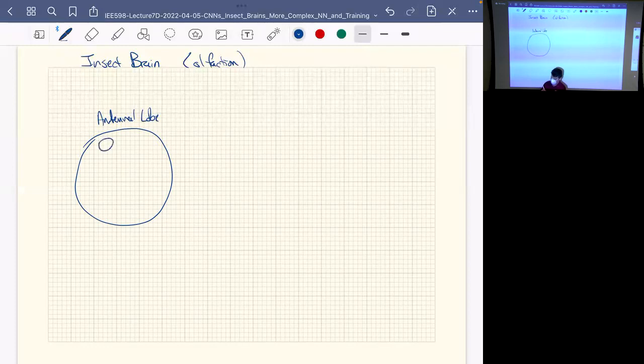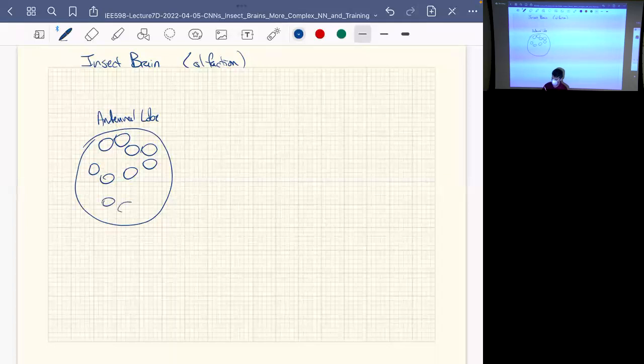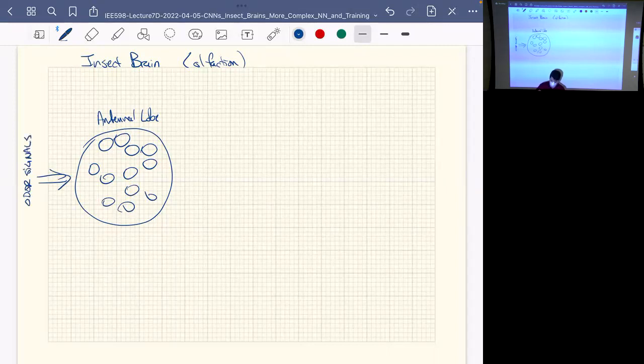And that antennal lobe has these things called glomeruli that are scattered around it. And so you've got all these odor signals going in. I'll just simplify this for time. What's kind of cool is that I have colleagues who can open up the insect's head and look at their antennal lobe and all the glomeruli. And you can stain them with this special dye that lights up when neurons fire.